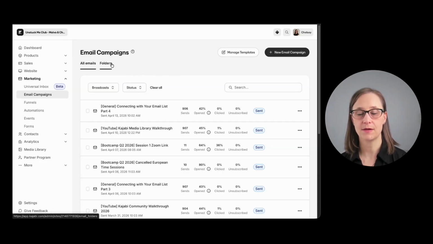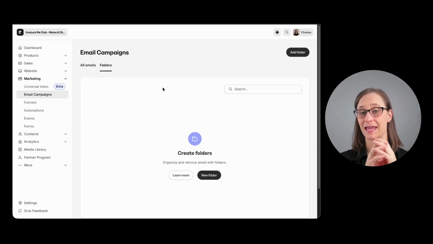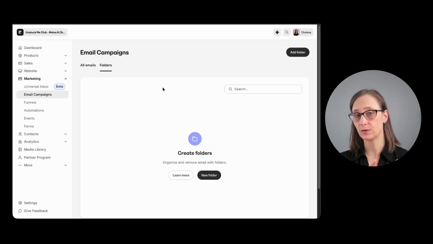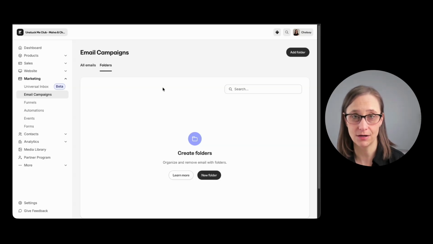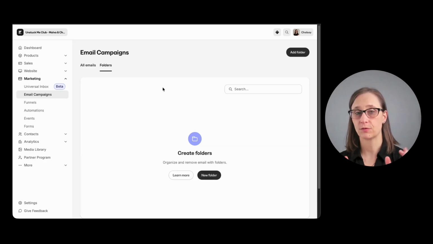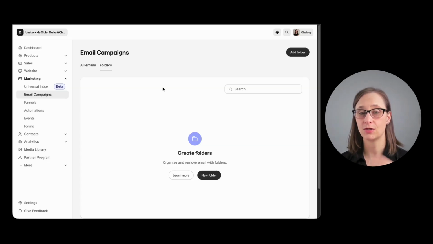And we also have the ability to put our emails into folders. So if you have a bunch of emails that's part of a campaign, you can create a folder here and group all of those emails in that one area. So if you're like, hey, I want to see all my emails related to my recent launch or my March launch or whatever you want to call it, you can have a folder with everything in there. So then when you come to do that launch again, you want to redo all those emails, you have them in one place. You don't have to go hunt in your big master list.